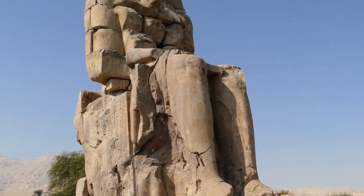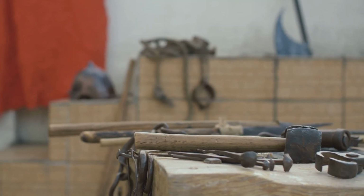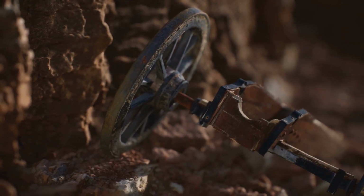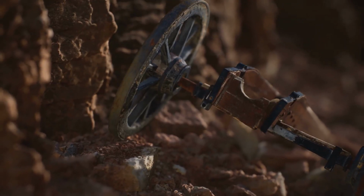Without this reinforcement, the Khopesh would have required constant sharpening and been far less effective in sustained combat. To ensure the weapon remained secure in hand, Egyptian smiths also improved its grip by using socketed handle construction.